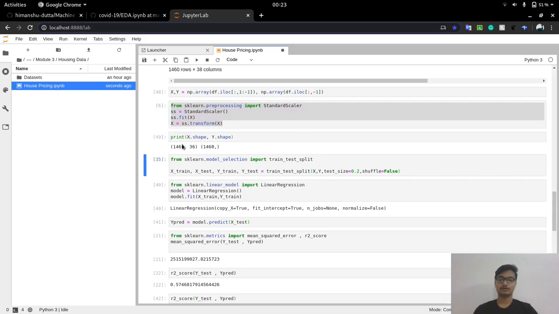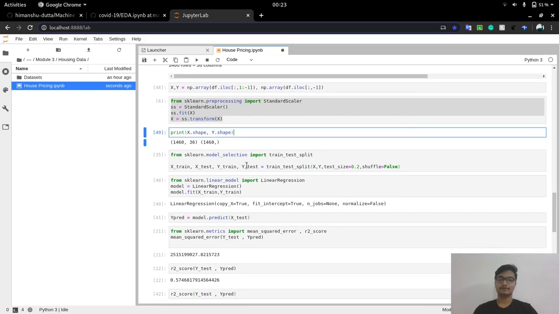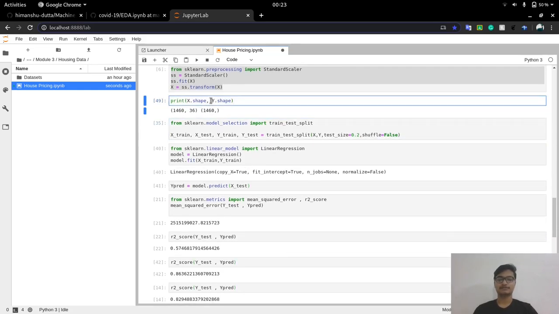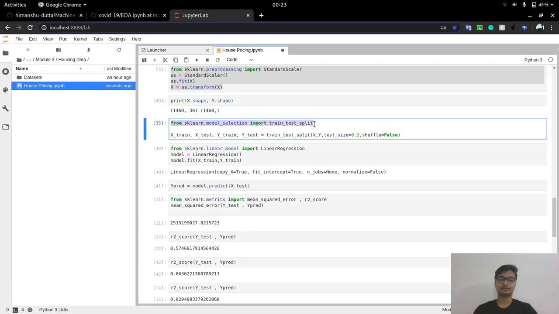So if I print data right now, there are 1460 rows and each row has 36 columns. And y is of the shape 1460, which means there are just 1460 rows and just one column, maybe not even a column, it's just a vector. So y is the result that we want to get, x is the input that we are going to give to the model. Now a very basic splitting of data is done to actually train the model first, and then we want to test if our model is trained well enough to make predictions over different instances of data or not. So we split the data into training and testing.